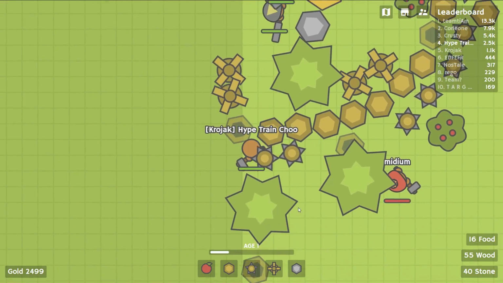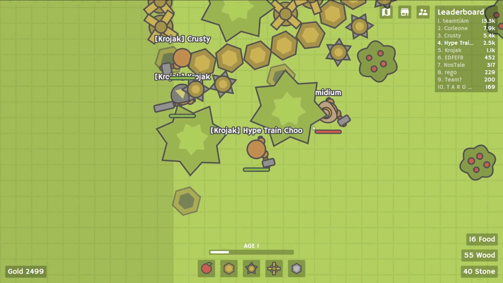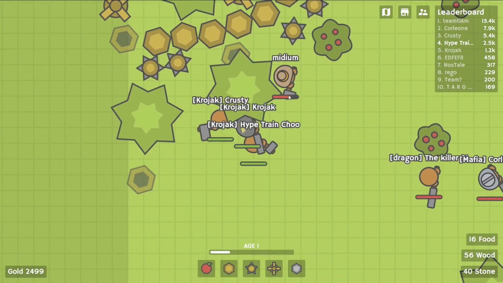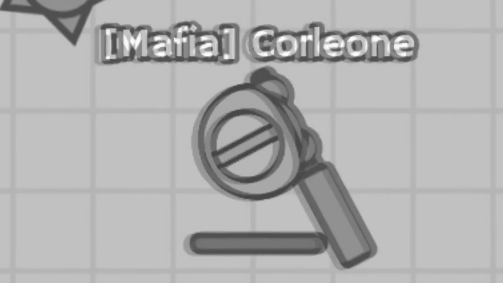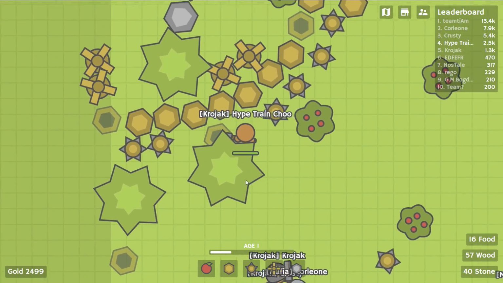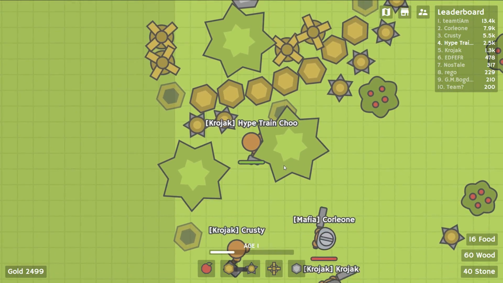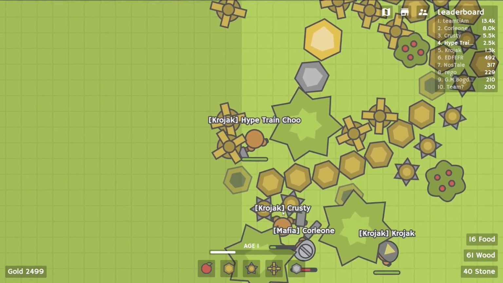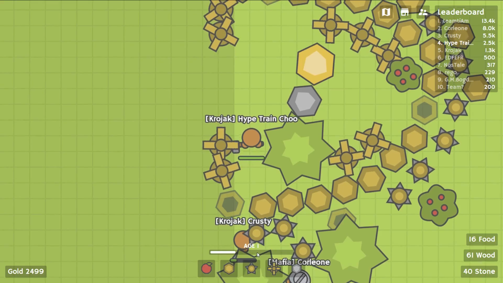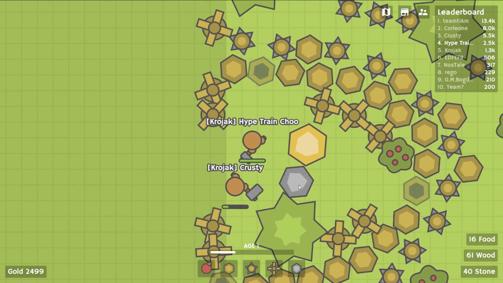Medium! Get away. He's got a hat. Oh, no. It's the Mafia. It's the Mafia. Corleone. Get away. Krusty, no, no, no, Krusty, run! Run! Squeeze! He's putting up traps.